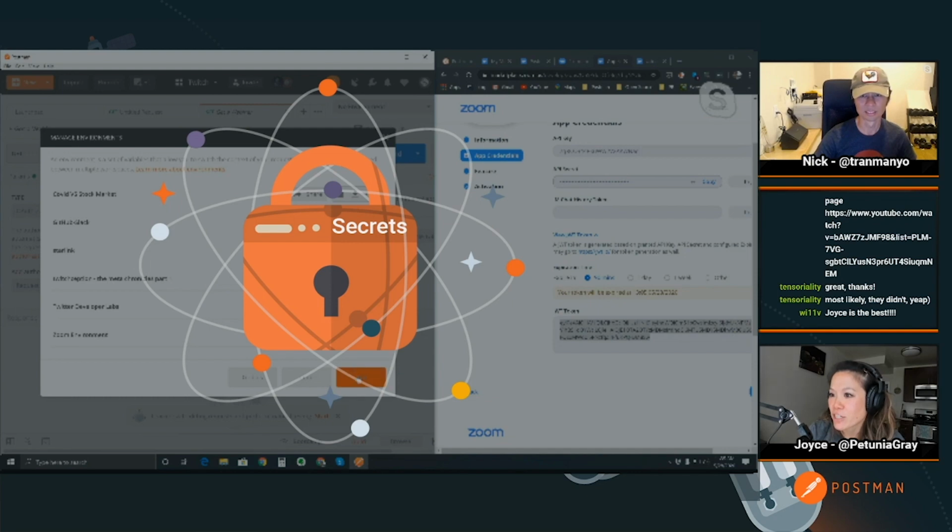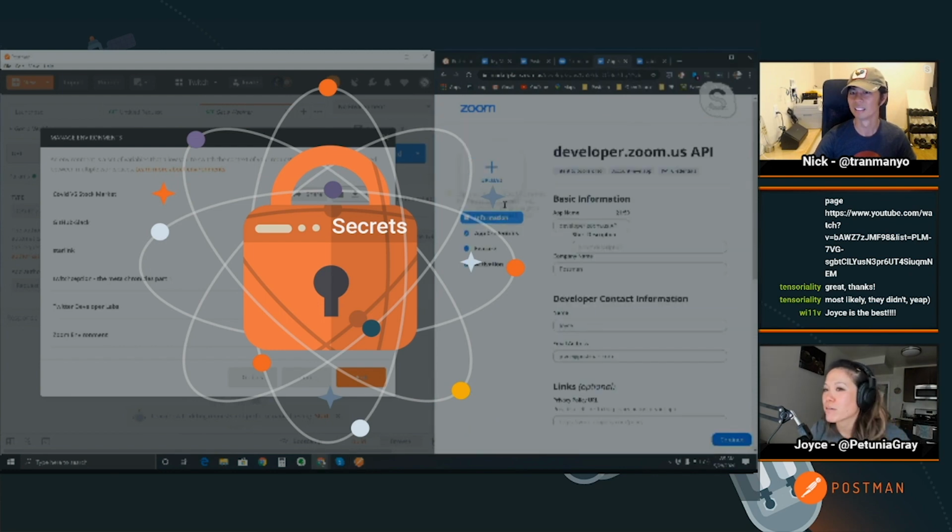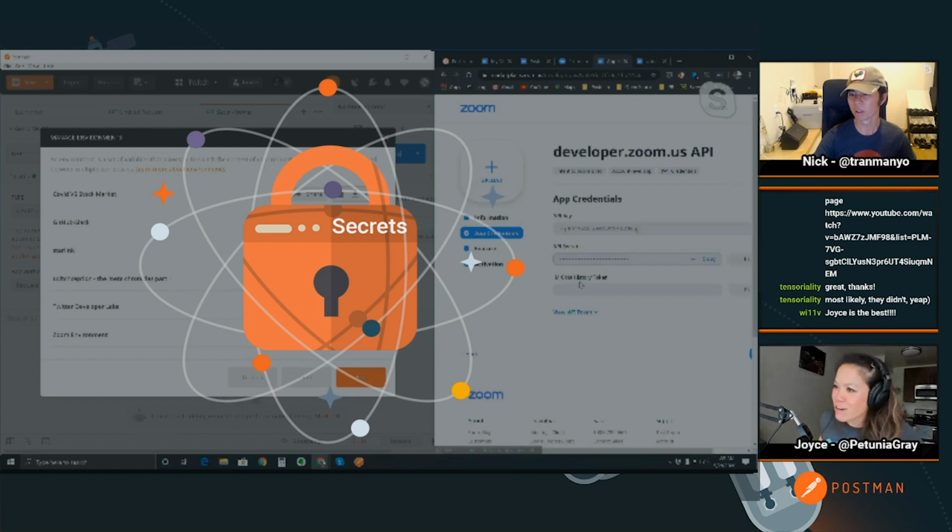So actually, we need to navigate away from your token on the Zoom side. Yeah. So maybe just click over to info. Oh, I think we're going to need a lot more information. Actually, I don't know. Anyone know JSON Web Token?